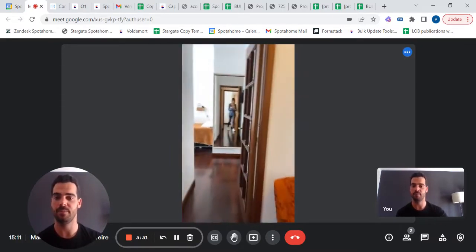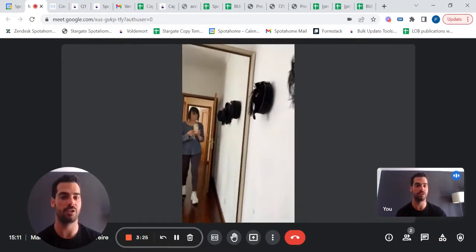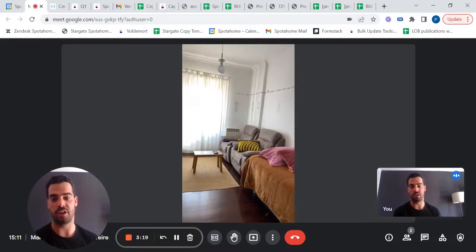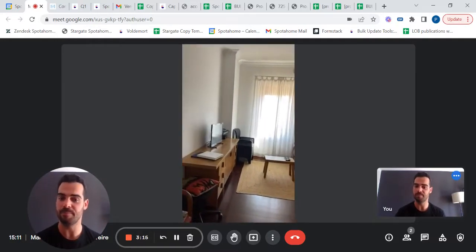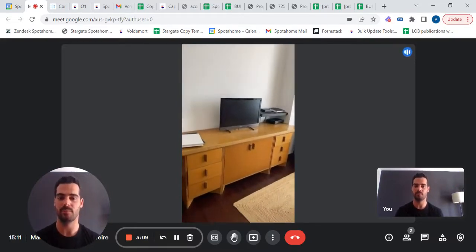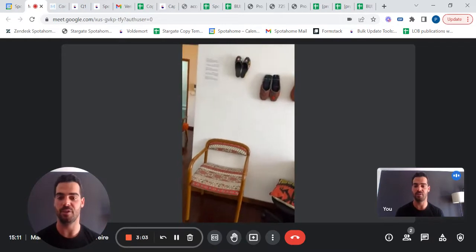Once you carry on, you go to the living room. Here you have a small mirror where the landlord is showing us. Also you have a little small bed where you can have a guest or maybe a child. Use your sofas and of course a TV. Plenty of space here in the living room as well.